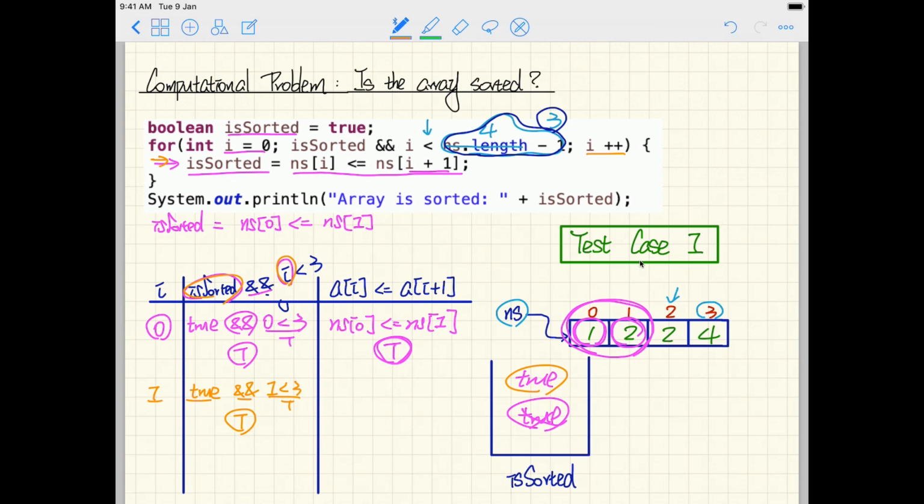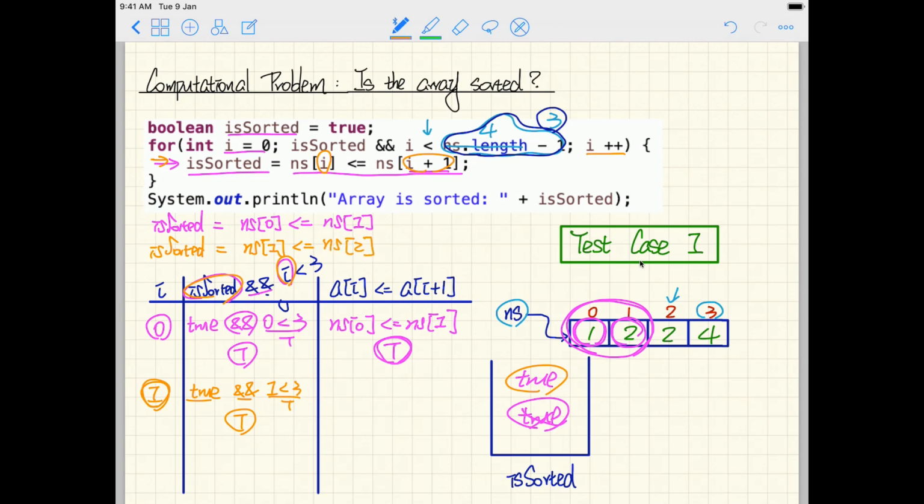So isSorted is reassigned to ns at position i, which is 1 here. What about i plus 1? 1 plus 1 gives us 2. So what are we trying to evaluate?